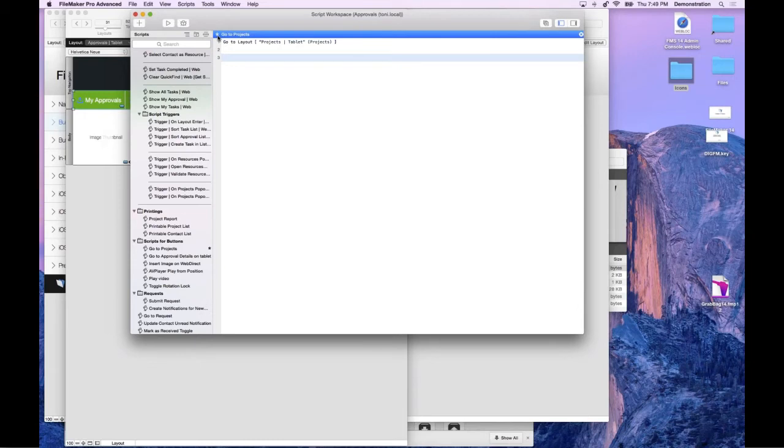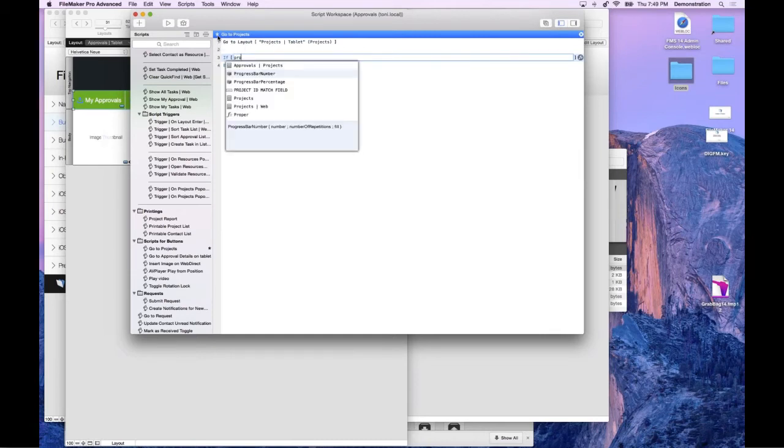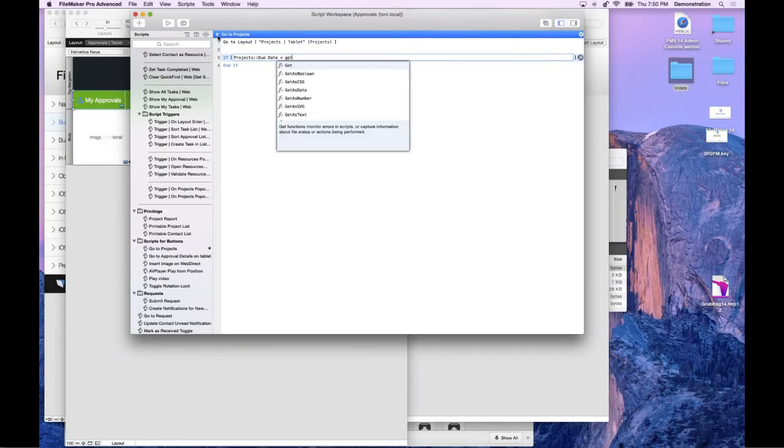So, if you remember, the scenario is I wanted to add a custom dialog. So I can say if, and I get a pop-up here, so I can say return, select if. Now I've got access right here to inline type my calculation. I don't have to bring up the calculation window. So I can say if projects, there's my projects table, and you see I've got some icons. Now I've got my field list for the projects table occurrence, and I think it's due date that I want. Due date is less than get.